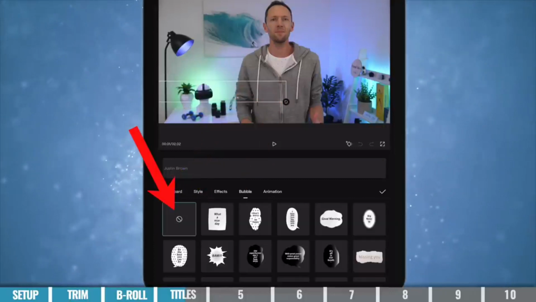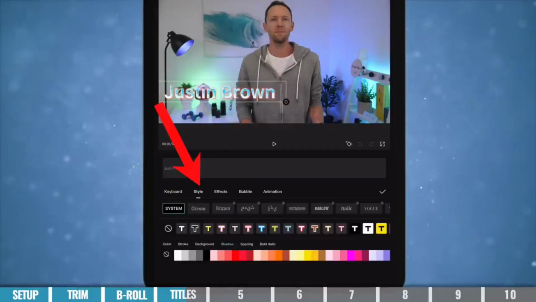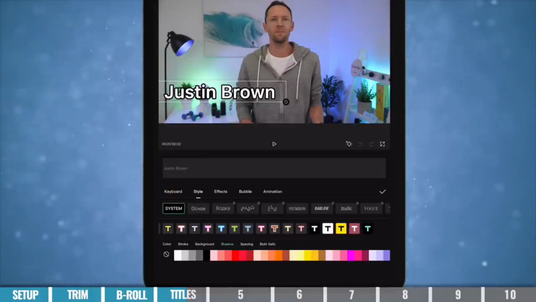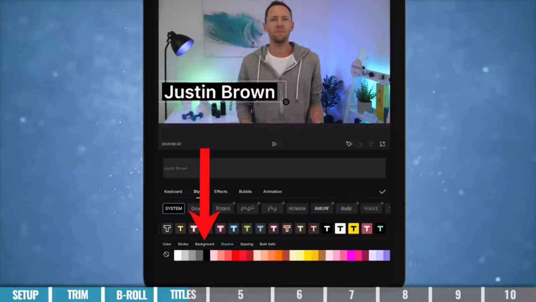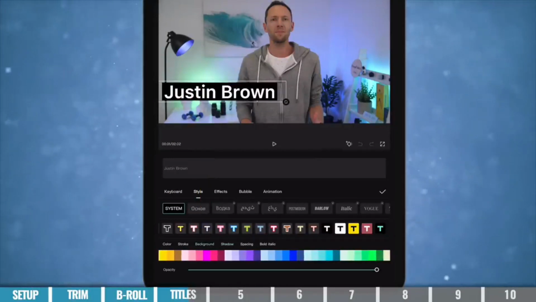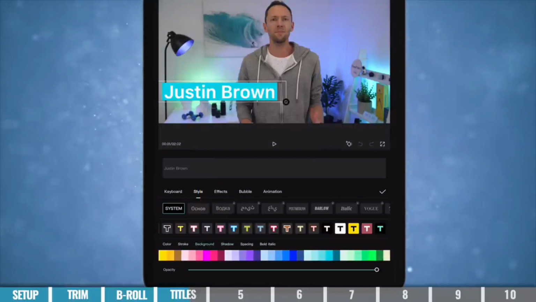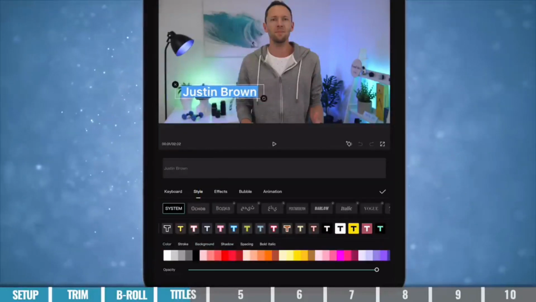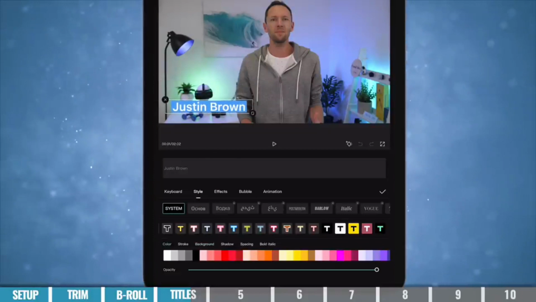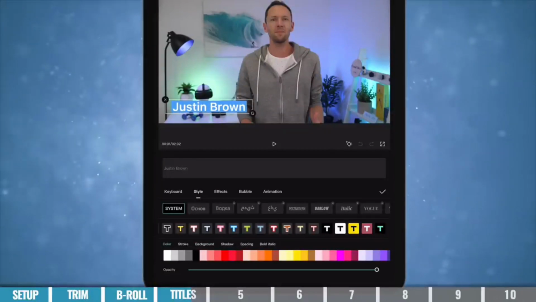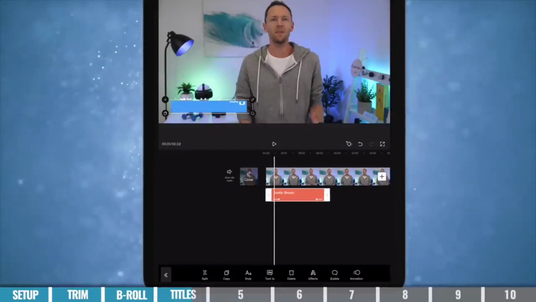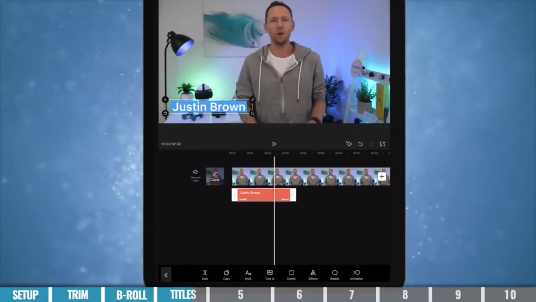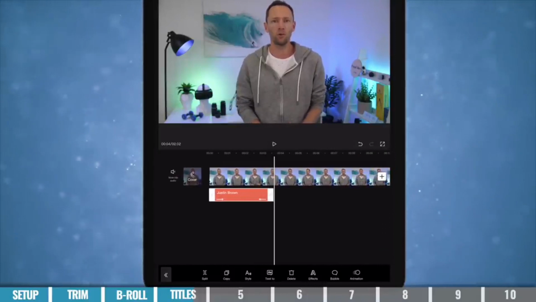So I'm going to go back to bubble here. I'm going to remove that background. I'm going to go back to style. I'm going to pick something a bit more primal video style. So text with a box behind it. I'm then going to come down to the background color. Let's choose a blue that's similar to primal video blue, and we might just adjust the size and bring it down a little bit. So you can see how much you can customize in here. So we're gonna hit the little tick to apply that, and we now have a title layer here with an effect, bringing it on screen and disappearing afterwards.